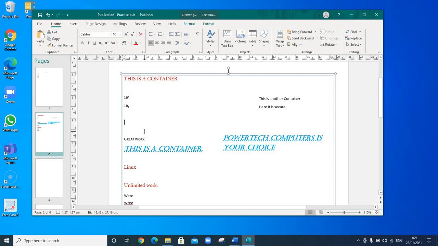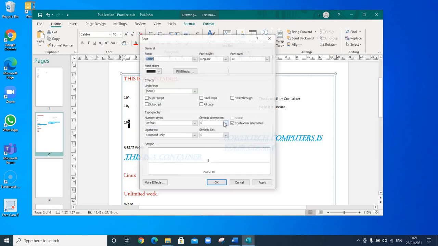Now the other way you can do it is, let's type again 105, and let's select the 5, Home menu, font, click the arrow down, and here you can see under effects superscript or subscript.